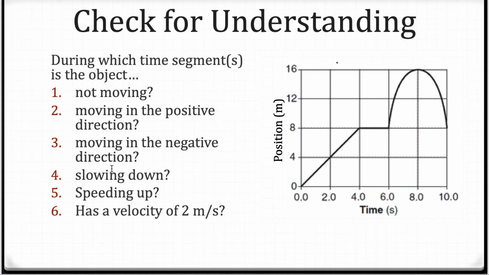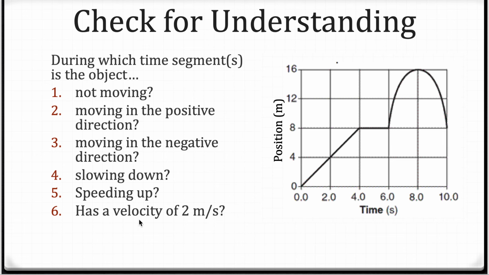All right. For number 4, when we are slowing down. For slowing down, we are looking for a curved line that gets flatter towards the end. So we have 2 curves here from 6 to 8, and then it changes at 8 seconds and starts going back down. So we want to look for which one's getting flatter. This one on the end here is getting much steeper versus 6 to 8, we're getting much flatter at the end. So for slowing down would be 6 to 8 seconds. And then for number 5, speeding up, we're looking for it getting steeper, which we have from 8 to 10 seconds. And then lastly, number 6 has a velocity of 2 meters per second.